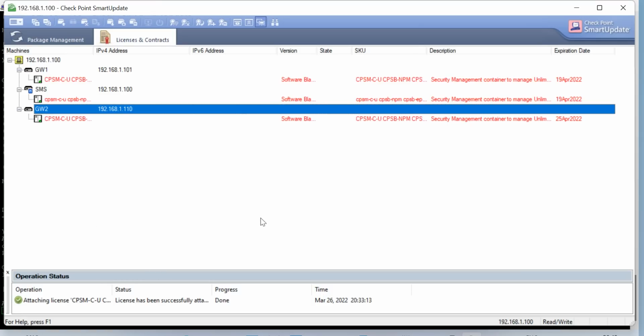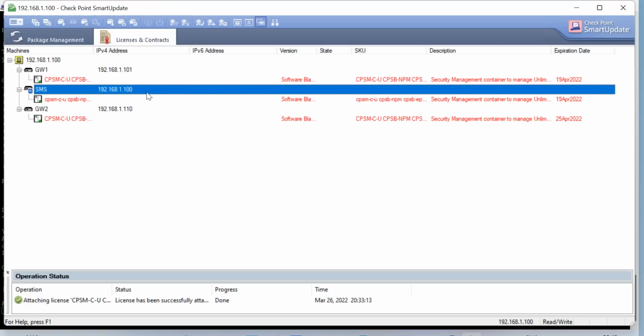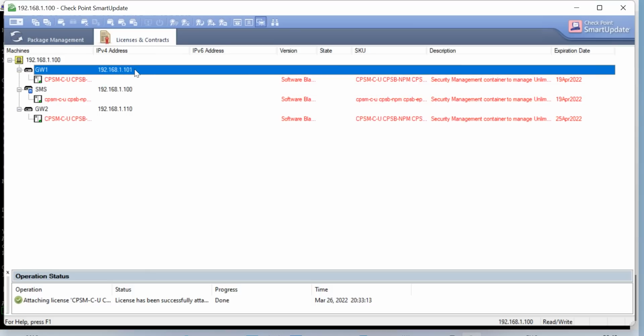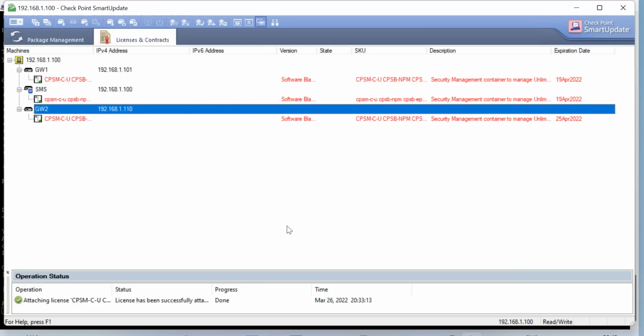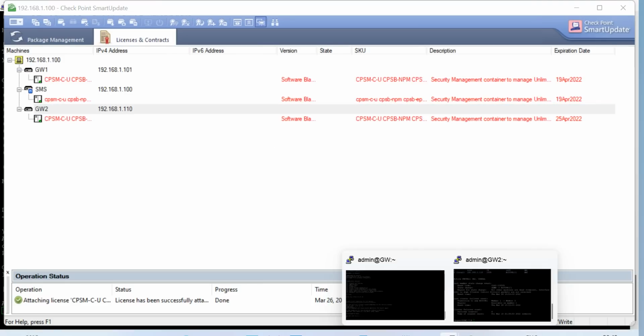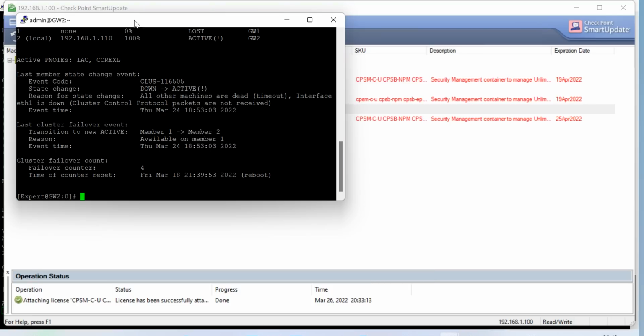If this scenario will not work, what we will do, we'll try to get a license separately for gateway 2 as well, like we already did for gateway 1. But let's see how it works. Still it's showing loss.